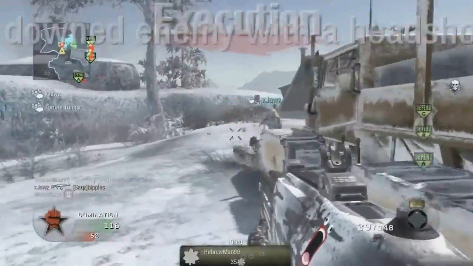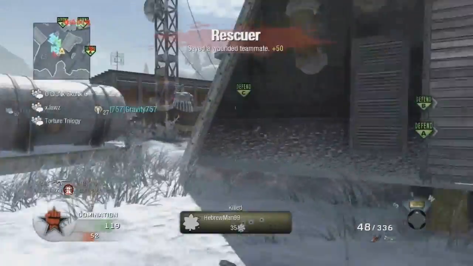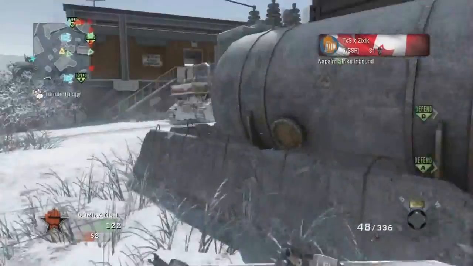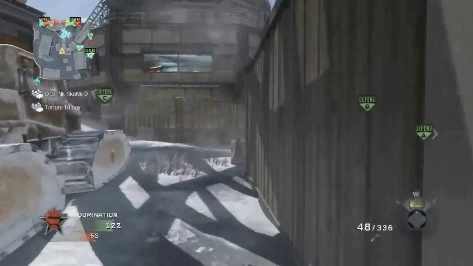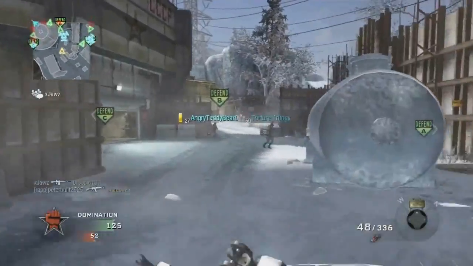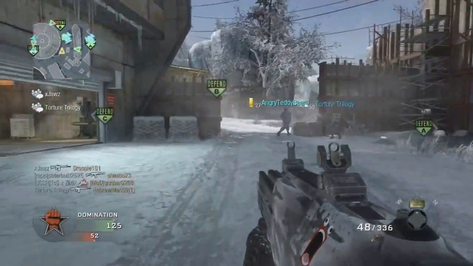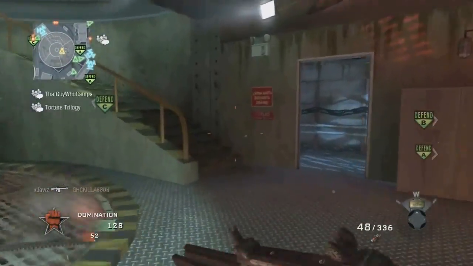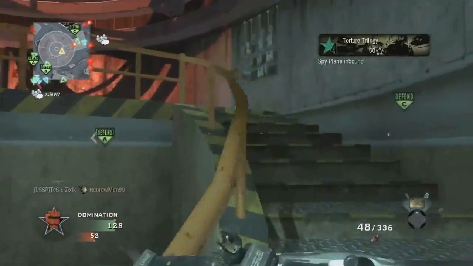I was completely wrecking this game. I was playing with X-Jaws, that guy who camps, and some other people, and we just destroyed this lobby. I don't even think they made it over 70 or 80 points. We were just dominating, calling in the dogs, calling in the chopper gunners the whole time. Lots of blackbirds too, so it's all good when I play with Jaws. Jaws is my boy.